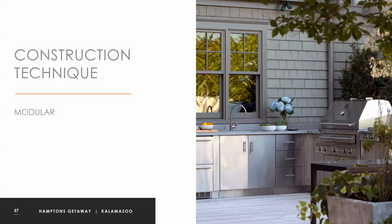And the last option is modular outdoor kitchens. And modular outdoor kitchens is really just working with full cabinetry. It's like working indoors with semi-custom kitchen cabinetry. And the cabinetry itself in an outdoor kitchen like this is the structure. So these stand on their own leveling legs. One cabinet attaches to the next. A good system is going to have appliance surrounds and back panels and things like that, so it can be finished on both sides. This is the quickest installation other than prefab, and it can be used in combination with stone and things like that.